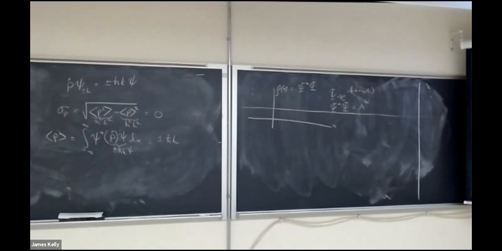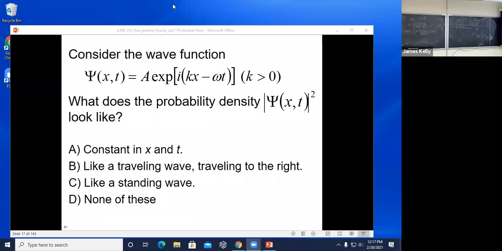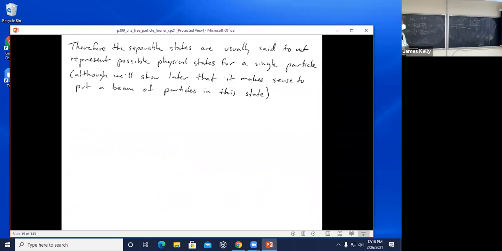And that's sort of strange. Why is that problematic? What problem is that going to cause for us? It's not normalizable, right? There's an infinite area under the curve. As long as there's a finite area under the curve, we're good. It can't be 0. Can't fix that. Can't be infinity. Can't fix that. So we can't have any divergent integrals, and we can't have a 0 integral for psi star psi. So this is a problem that it's constant in x and t.